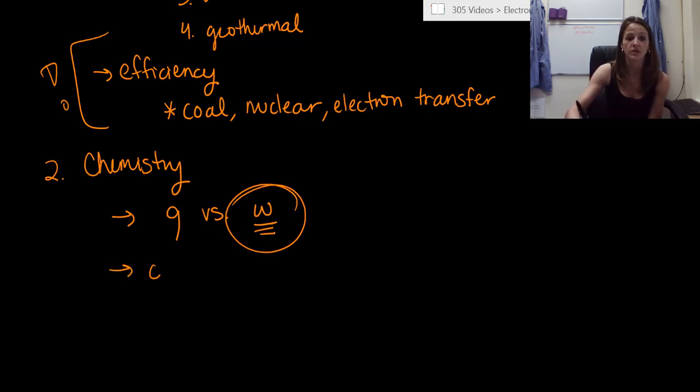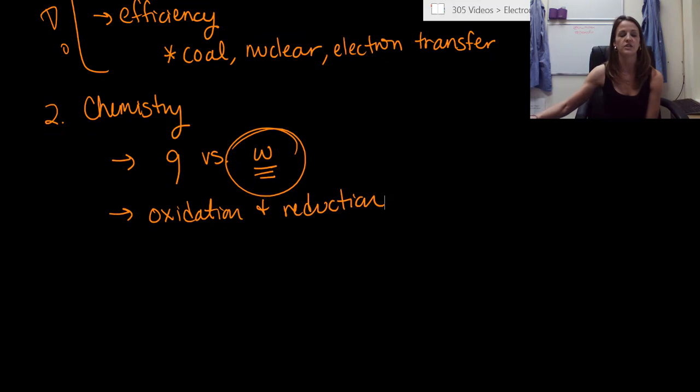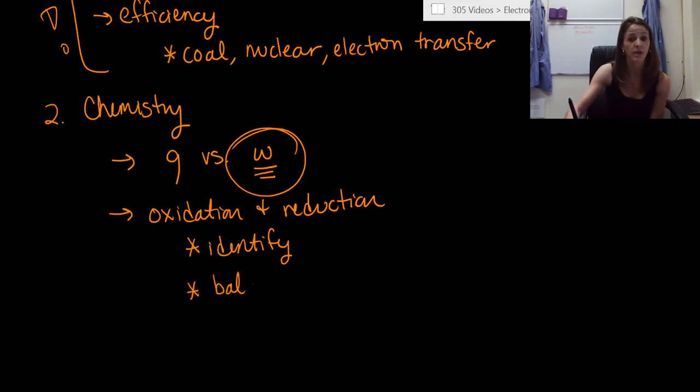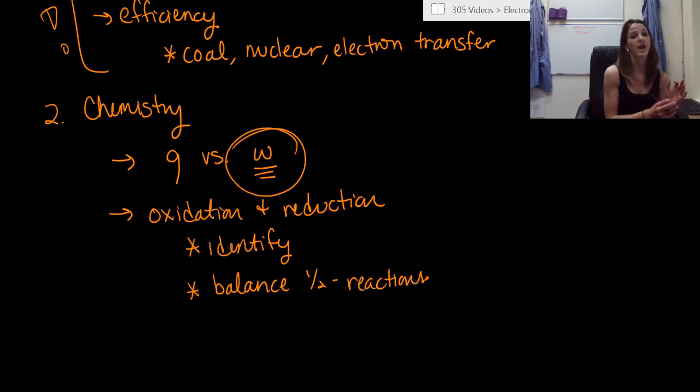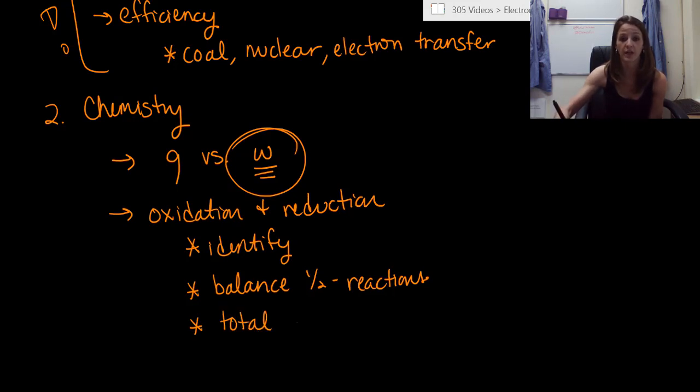So then what we did is we looked at the difference between oxidation and reduction. Okay, so we kept it quite simple this time around, and so we just needed to identify what oxidation and reduction reactions are. So the first thing that I expect you to be able to do is to identify them. Are you looking at an oxidation reaction or a reduction reaction? After that, I 100% expect you to be able to balance your half reactions. So you need to make sure that you can add enough electrons to one section or maybe take some away, but you need to make sure that you're adding those electrons in and then balancing them properly.